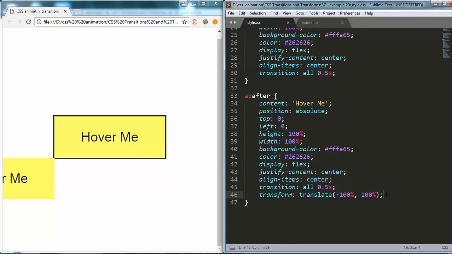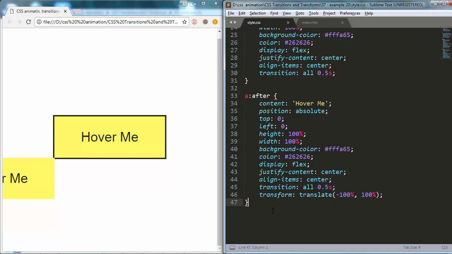Great. Now we have the before pseudo element sitting on top of the link, and the after pseudo element is in its new position. Let's keep moving. On hovering, I want the before pseudo element to move to the top right corner outside the link, and I want the after pseudo element to take its place.